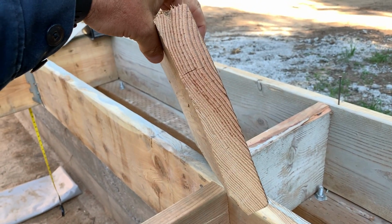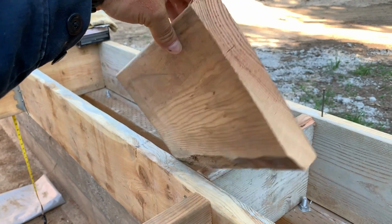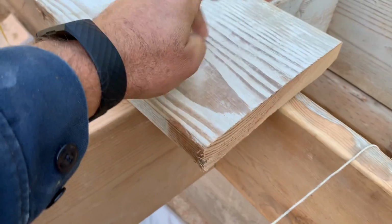Remember when I was telling you guys about picking good wood? Look at that thing, man. This is just an end we cut off, but it's terrible, dude. It's terrible. Another rookie mistake right there. That's probably why you guys fell.